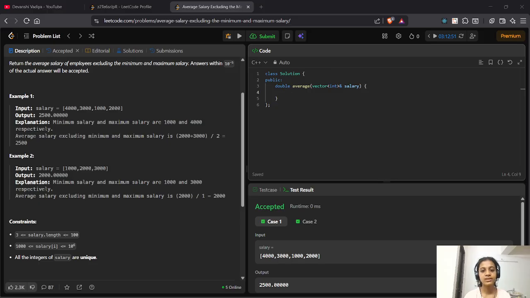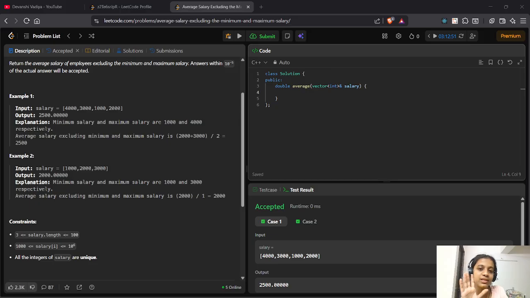So for that, we'll start by sorting the array. Then while adding, we'll only add the remaining elements instead of the first one and the last one. Since the first element of the array after sorting will be the least, that is the smallest amount of salary in the entire array, and the last element will be the largest amount of salary.